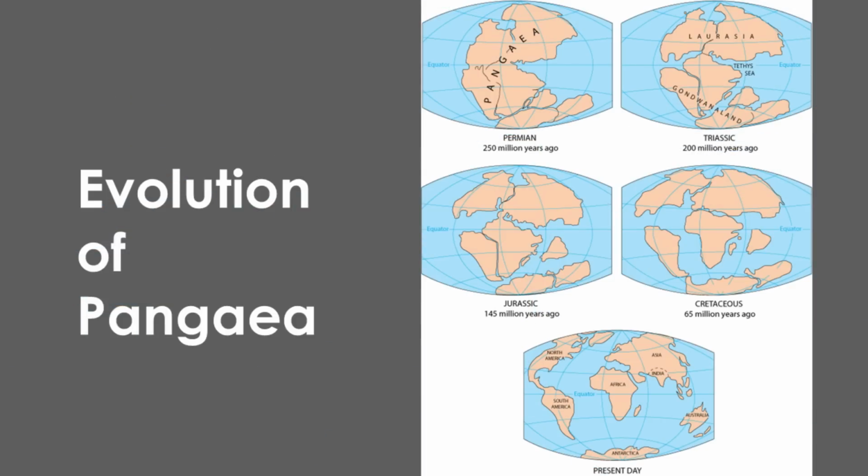Let us start by looking at this picture. The evolution of Pangaea. The picture shows the shape of landmass from the Permian period up to present day. What can you observe? That is right. It shows how the Pangaea broke apart and evolved into how the continents look today. Pangaea started to break into two smaller supercontinents called Laurasia and Gondwanaland during the Jurassic period. These smaller supercontinents broke into the continents, and these continents separated and drifted apart since then.